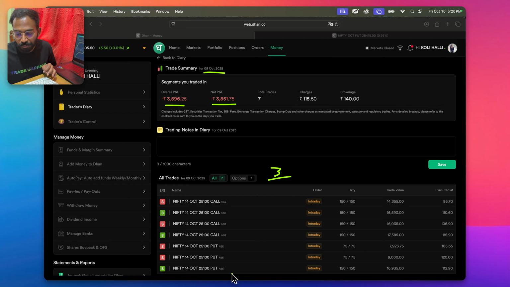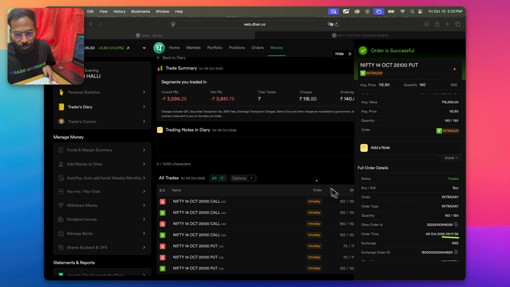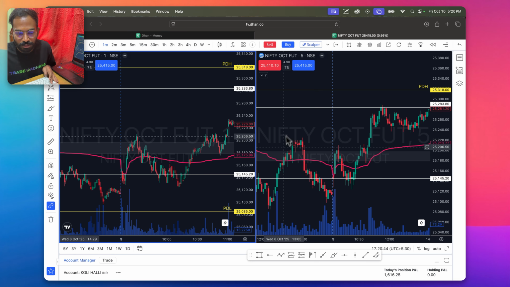My first trade was good. I should have been more patient entering on the next 2 trades, because it did work out later, but not at the moment that I entered and exited. So going back to my first trade, I entered with 2 lots around 112 rupees at 9:17. So I took the opening drive because the market opened around 9:15, and my first trade was around 9:17, right here.